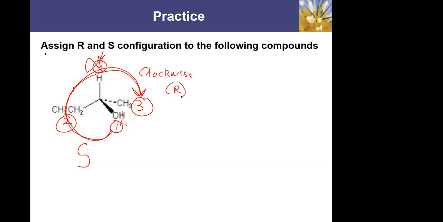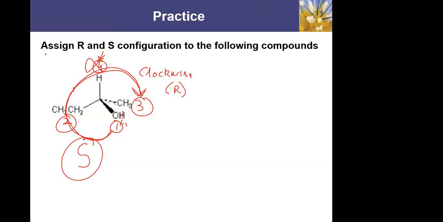But then I told you, you have to remember one more rule. If your lowest one is not a broken wedge like this over here, then whatever you get, you have to write the opposite of it. So that is the S. This you have to remember. You have to check if your hydrogen, your lowest one, is at the back or not at the back. If it's at the back, you will not touch it. You will write it the way it is. But if it's not at the back, then you will do the opposite.